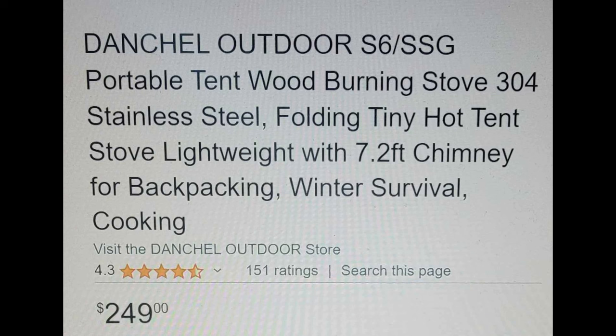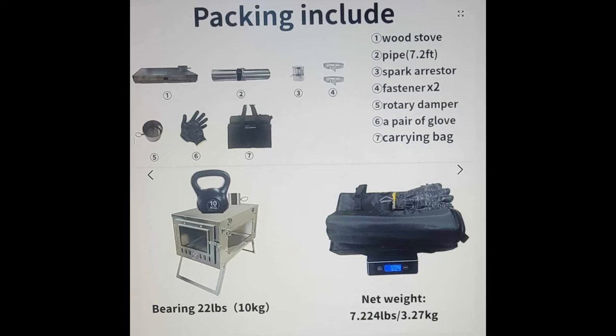creosote in this thing so bad that I could barely stand it. And I think that's more of a flaw in the pipe and that design around that collar on the stove there. Again, this isn't one of the top tier stoves. This is just a stainless steel backpacking stove off of Amazon. No affiliation with these guys. No affiliation with Onetigris, although I do really like their stuff. And if you want to send me something, I would be more than happy to beat the crap out of it and tell people what it's worth. So far, all of their gear has been nothing but a thumbs up for me, man.